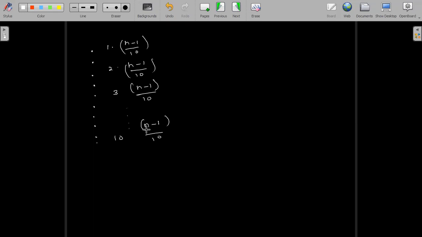Now see, everybody observe here. When I do it like this, what happens here? n minus 1 into divide by 10. I'm taking common here. So what will you get? 1 plus 2 plus 3 plus 4 plus 5, like this, up to 10.